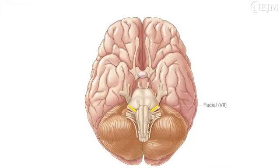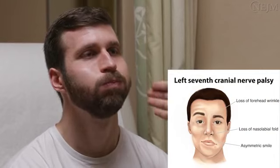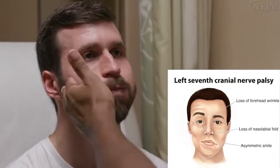The facial nerve provides motor innervation to the muscles involved in facial expression and also innervates the lacrimal and salivary glands. To assess the function of the facial nerve, begin by observing the patient's facial expressions. Asymmetry of facial muscle movements may indicate a lesion. Ask the patient to grimace, smile, or puff out the cheeks. The presence of weakness in only the lower facial muscles may indicate a central lesion as opposed to a peripheral lesion.